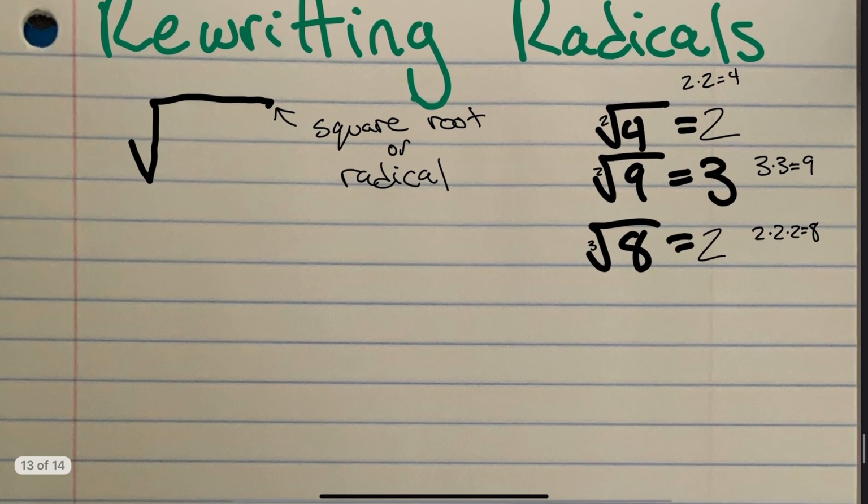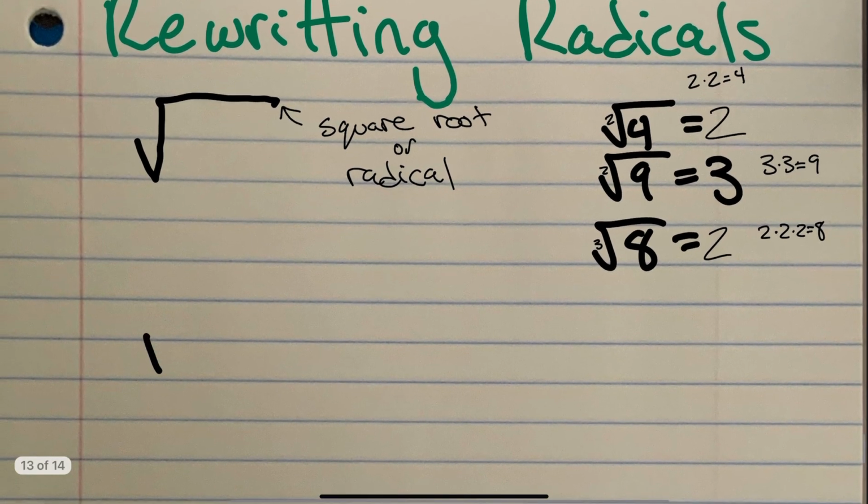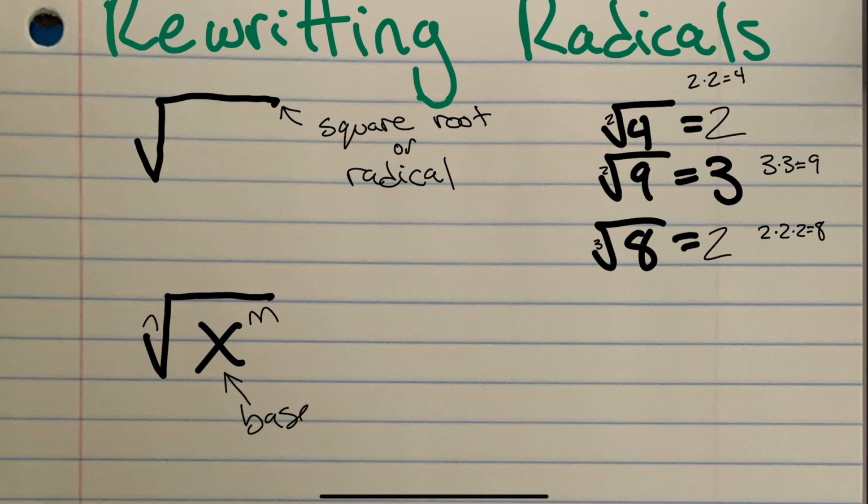So let's draw a little diagram here. So I'm going to draw my symbol. I'm going to take x as my base here. I'm going to put a little exponent m and a little n out front. So, like I said, x is going to be my base. My m will be my exponent. And my n will be my index, which is a new word for us, index. And that is how these are going to be labeled.